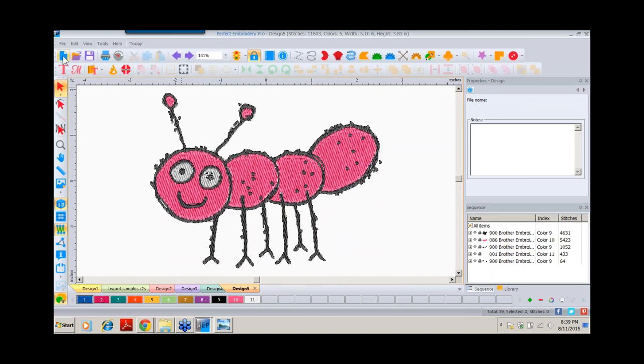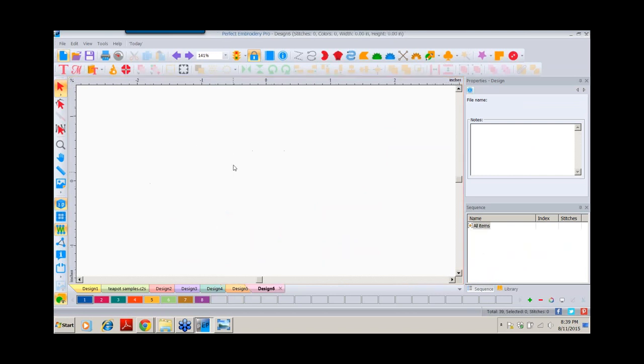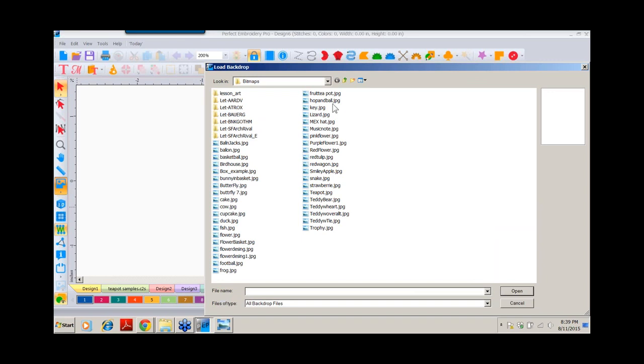Let's take a look at what happens when the tool we've chosen might not be appropriate for the artwork that we have chosen. We're going to come back to a clean screen and go back into our backdrop tool. Once again, automatically brought back into the folder that we were last in. Again, we are using the backdrop tool, so it's only showing us our raster images, the JPEGs, and we're going to play with our cow.